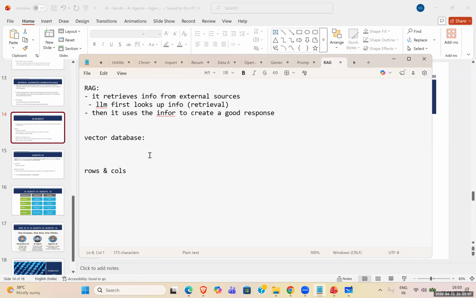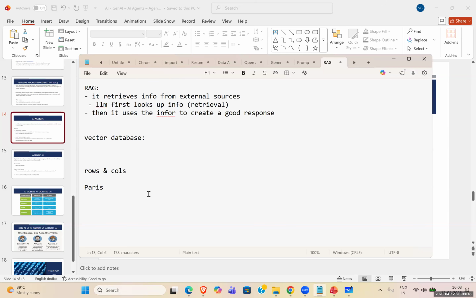Here also, what happens in a vector database? Each and every keyword is called a token, and for each token it will generate some numbers. For example, yesterday we understood about Paris, the capital of France. When I ask you about Paris, what comes to your mind first? Even a child can tell this one: the Eiffel Tower. Apart from the Eiffel Tower, Paris is also famous for fashion. It is the fashion capital of the world. We know this one.